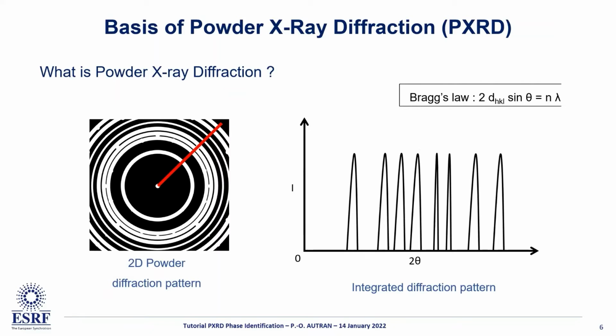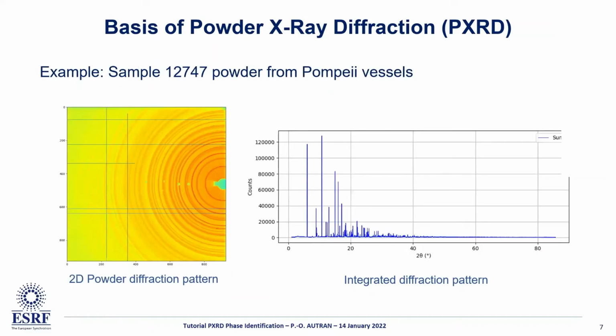The sin of theta is proportional to the HKL distances, which are related to the structure of the crystal, and it's proportional to the wavelength of the incoming beam. This is a very basic reminder. In reality, you observe things like this, especially in cultural heritage, since you have a very wide range of phases with heterogeneous compounds: single crystals mixed with powders, with lots of things. So this is the kind of pattern you would observe.